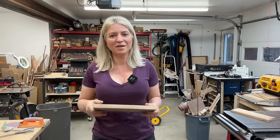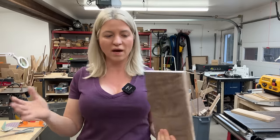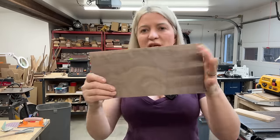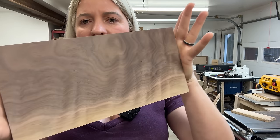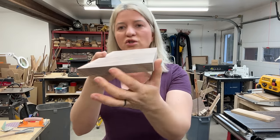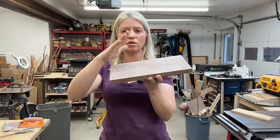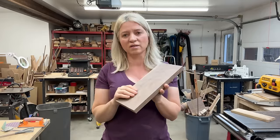Now I have about 30 minutes in the shop before I have to go get my hair done. So I figure we'll do the lid, and then when I come back, we will put a finish on it. I have this highly figured walnut that I used for a charcuterie board. I showed it to you in the beginning, and we should be able to make both lids from this. This is 3/4 inch thick. You want to work with thicker material because we will do that raised panel look where we do a heavy chamfer on it, and so we need the thickness of it.